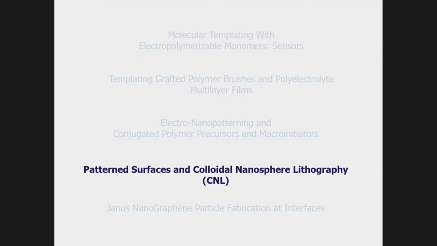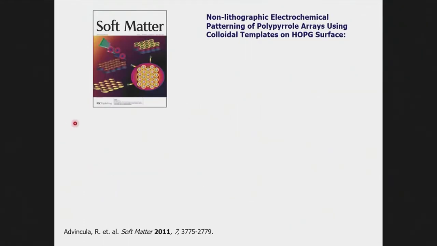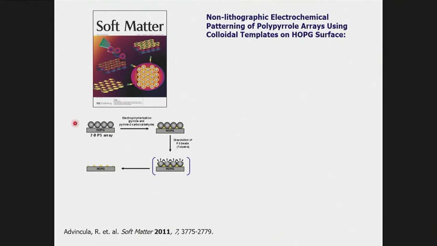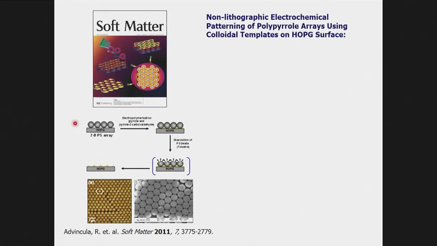This is quite well known. Our take on this is we can take these emulsion polymerized polystyrene particles and make a monolayer array. Since these are perfect spheres, you can get a hexagonally packed structure, clear by AFM or SEM. And then we use the interstitial spaces around this pattern to do electrochemistry.